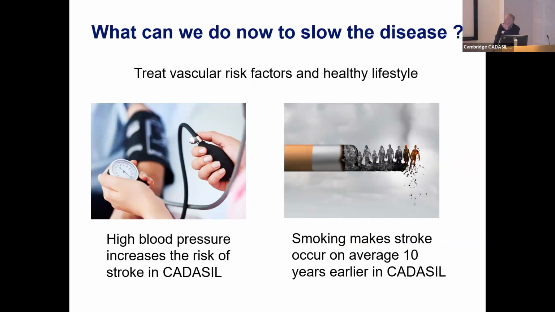Just lastly, what do you really need to do? We'll talk a bit more about this later, but the key thing is to treat vascular risk factors. And this is really important in midlife. So, before people get any symptoms, we now know actually for all of cardiovascular disease, whether you've got CADASIL or whether you don't, damage to the arteries occurs in midlife, from midlife on. So it's really important to treat them early. And the two most important things we've identified for CADASIL, and this is through work with the data that everybody's kindly provided by joining the research register, is blood pressure and smoking.